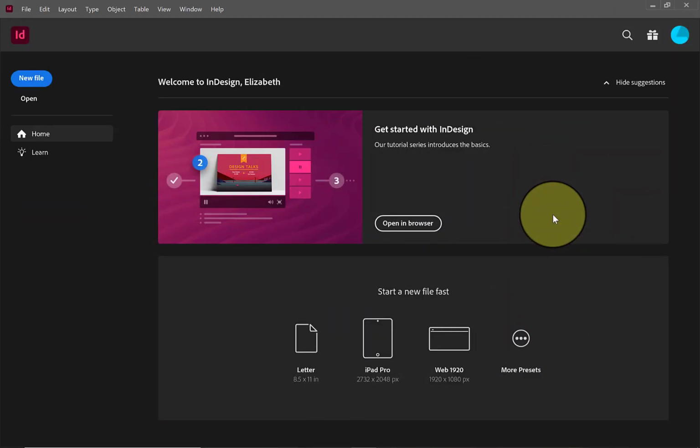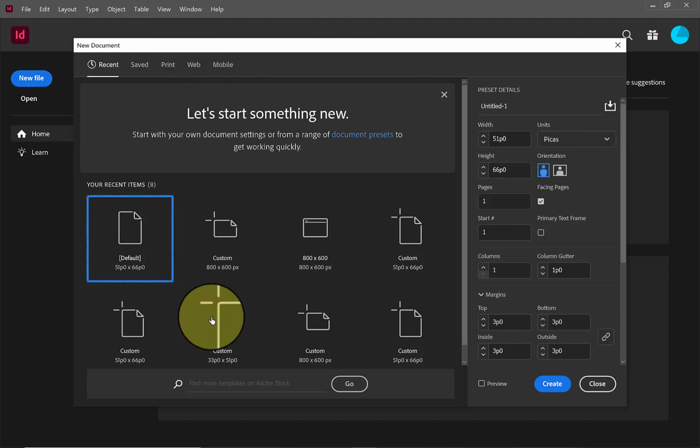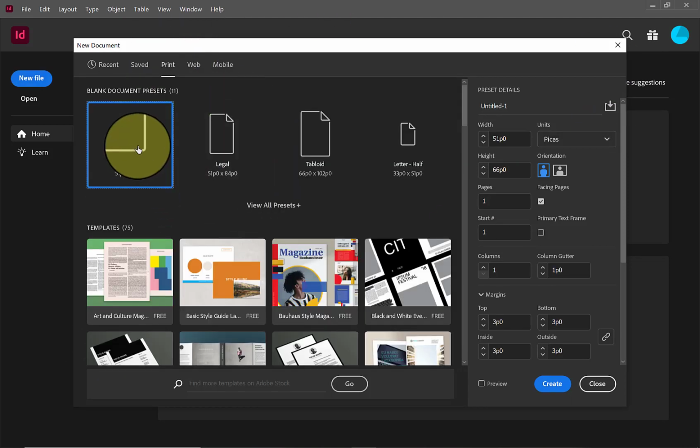First things first, we're going to create a new file on InDesign. We're going to select the print preset, and we're going to select letter size from our blank document presets. I'm going to name this document magazine spread, and I'm going to make sure that facing pages is selected.